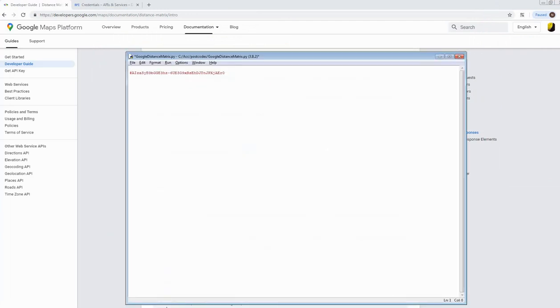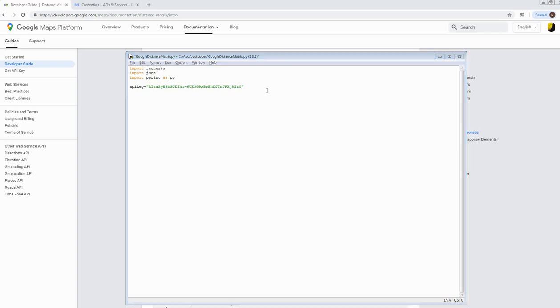First thing I'm going to do is import the requests library. I will import JSON, and I will also import pprint so that we can format the data that is coming through. The API key that we got from Google, we're going to type it as API key, pass it as a string, and then we are going to use the URL.